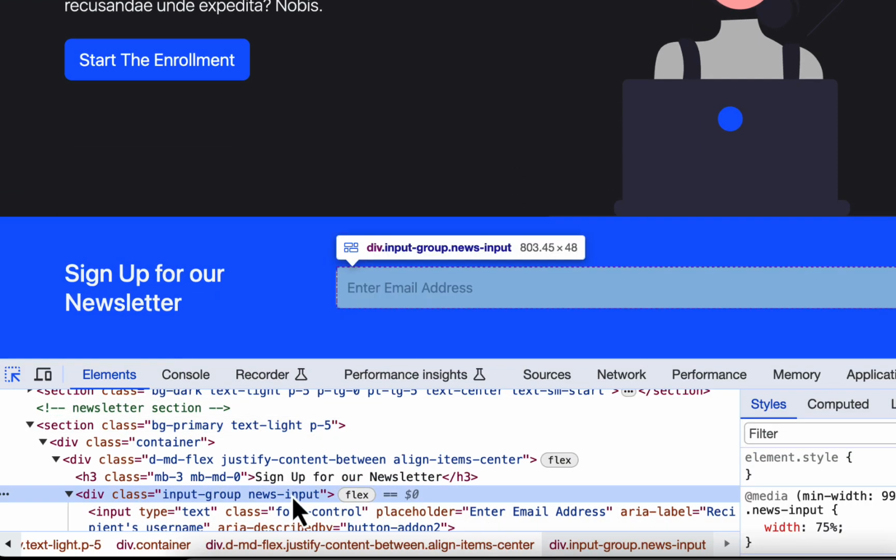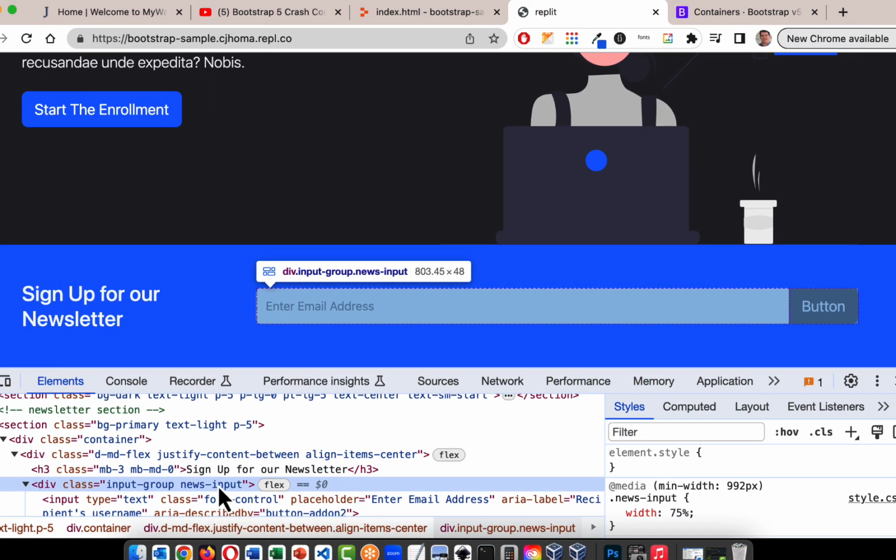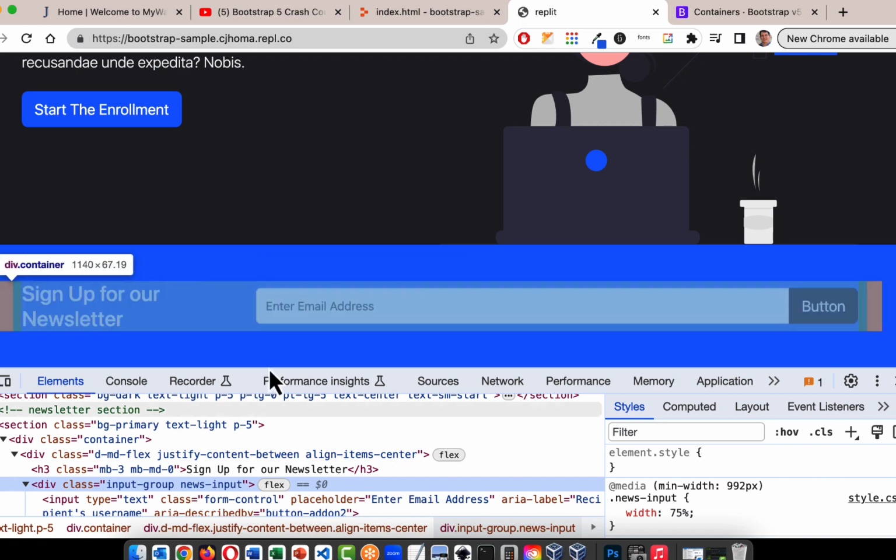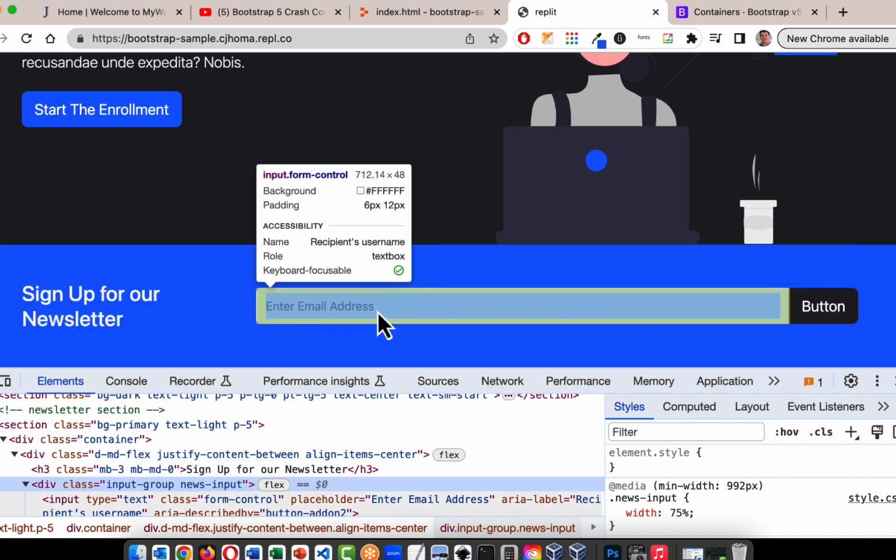Let's take a look at it. Click on the input group. Sometimes it won't highlight. There's the input group. That's the whole thing with the button, and that's the input group, because I'm seeing it down here. And what he recommended to do, he thought it was too wide at larger sizes, because this gets really wide to put in your email. Your email is only going to go to there.